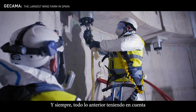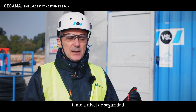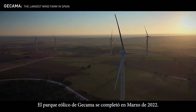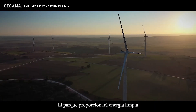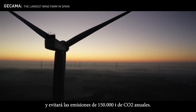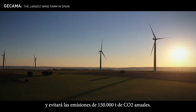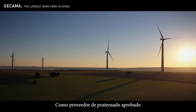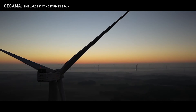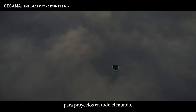And always, taking into account the standards marked by VSL, both at the level of security and quality. The GECAMA wind farm was completed in March 2022. It will provide clean energy to approximately 260,000 Spanish households and prevent emissions of approximately 150,000 tons of CO2 annually. As an approved post-tensioning supplier for the TC120 onshore concrete towers for Nordex, VSL teams will now continue installing the EWT system for projects worldwide.